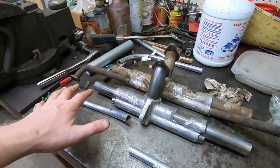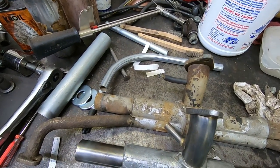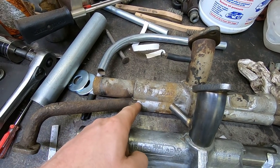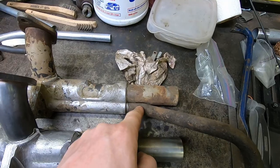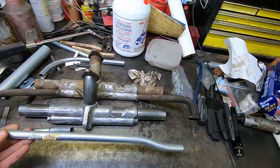Next part of the plan is to do one of these for the other side. And if we look really close at the manifold, it's different. The bend is right up on the manifold here. On this side, the bend is a little bit before it. So I'm gonna replicate this just as much as I can with this scrap piece.